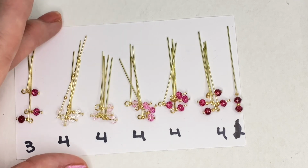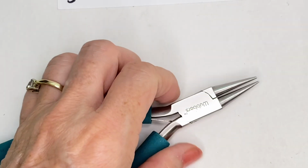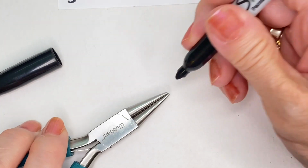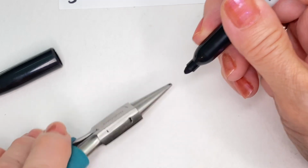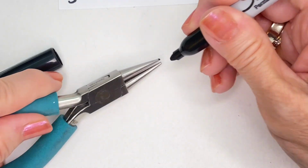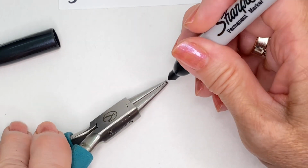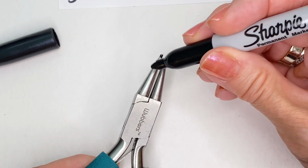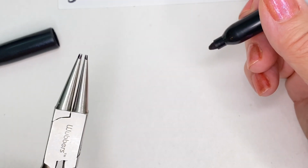So let's go ahead and start by marking our pliers. In order for us to make each one of our loops symmetrical, I take a marker and I mark my pliers so that the little mark just goes right here at the tip. And I do it on both sides. Now, if you had a thinner pair of round nose pliers, then you would want to bring your mark up a little bit further in, because these are very large barrel pliers.